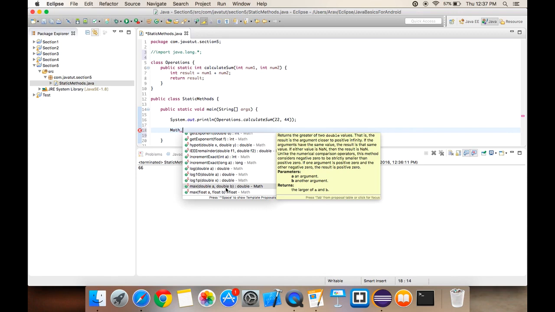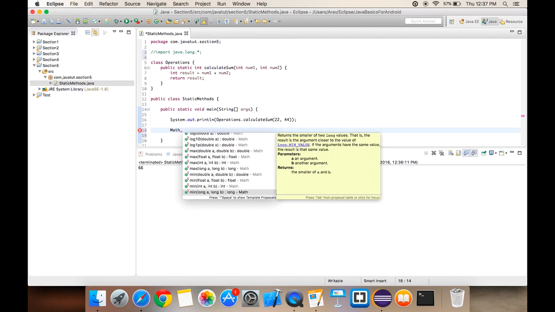So that's a great example for a static method. Just like that, you may encounter situations in your Java programming where you need a method to perform a specific function. It doesn't have to perform on an object. It just has to perform the function on whatever you pass it. That's when you'll use a static method.